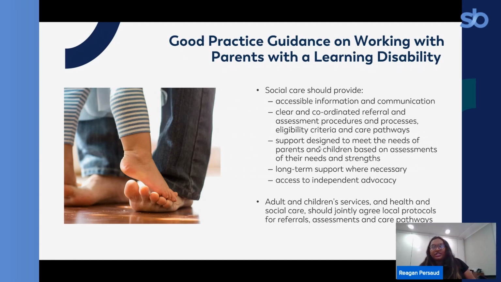They can get someone to help them with budgeting through that. They can get someone to help them with benefits and claims through that. They can get a certain allowance, sometimes financial assistance through that, all of which will assist them. The local authority, from the good practice guidance, should be making sure that clear and coordinated referrals and assessment procedures are in place, which will include making sure that when these parents are seeking to care for their child, they are given appropriate referrals to adult services. There is joined up thinking between adult and children's services, and any support package that is pulled together at the end and or considered by the local authority and ruled out should address the support that adult services could have provided to make this a viable option.